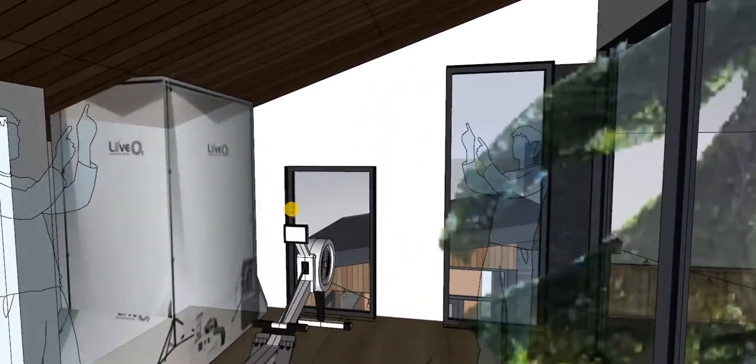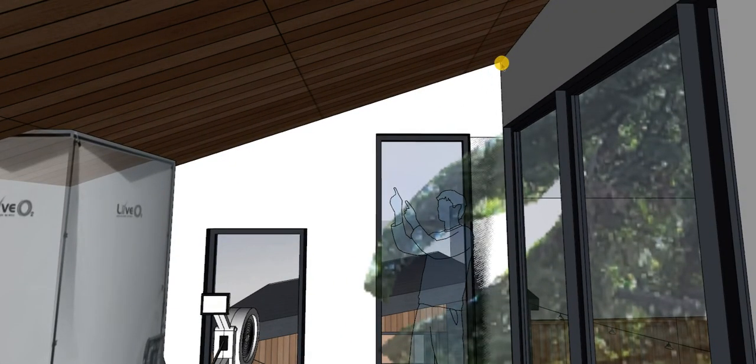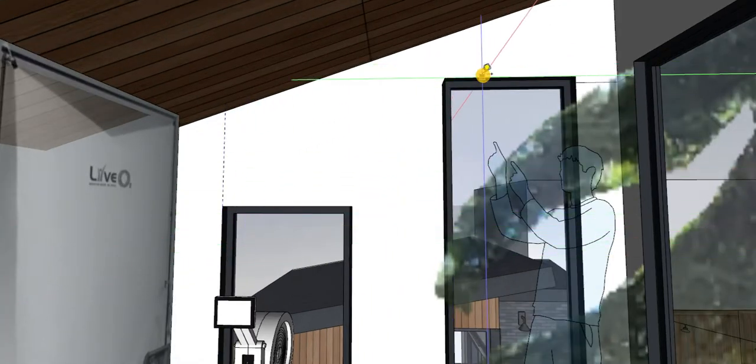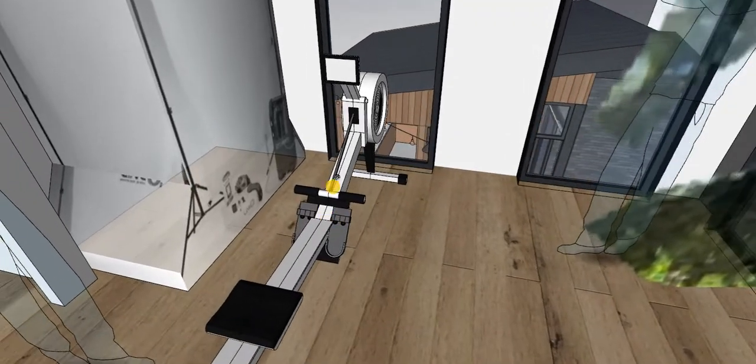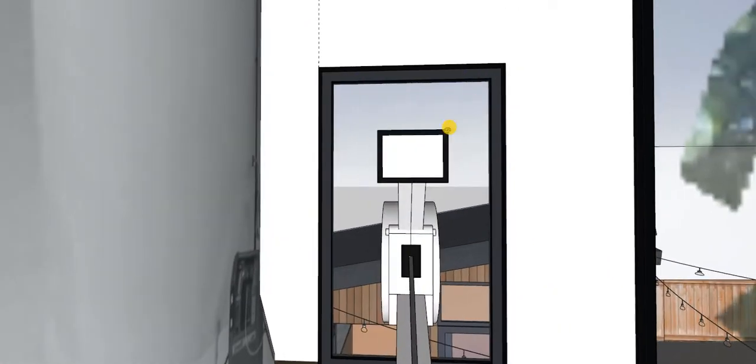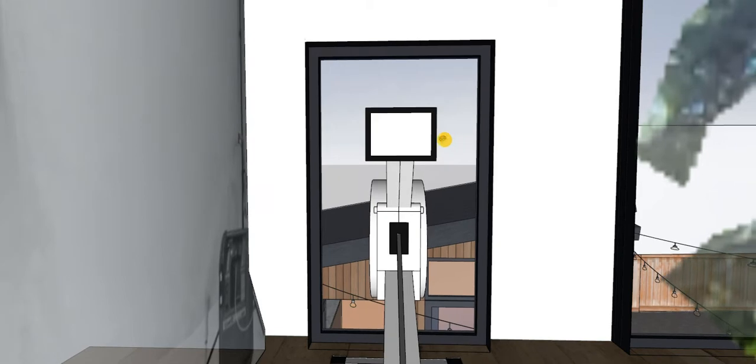And then I like this idea because we've got this angle to the roof here. I didn't want to crowd this window by matching the same header height. And so instead, what I'm opting to do is to drop this window, which is a standard height operable window, right down to the floor. And I think this would be a great little spot, a great window to look out while sitting on the rower.